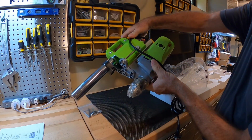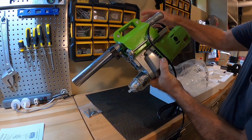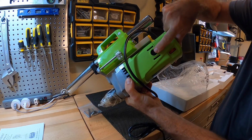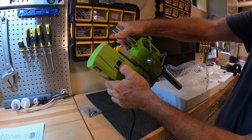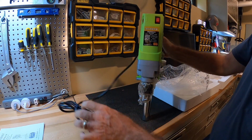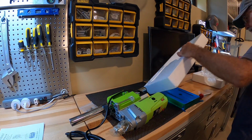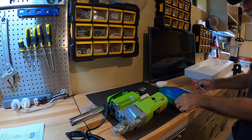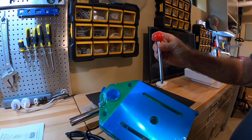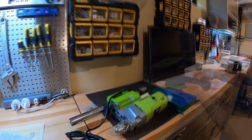We have the main unit here with the chuck, and that is a 3/8 inch chuck, definitely. Here is the variable speed control. This is where your brushes would go inside on both sides for your motor, and you have your on-off switch. And the only other thing I'm looking for right now is the base that this sits in. And we have the base and the handle that will control the up and down of the drill. All right, well, let's go ahead and assemble it.